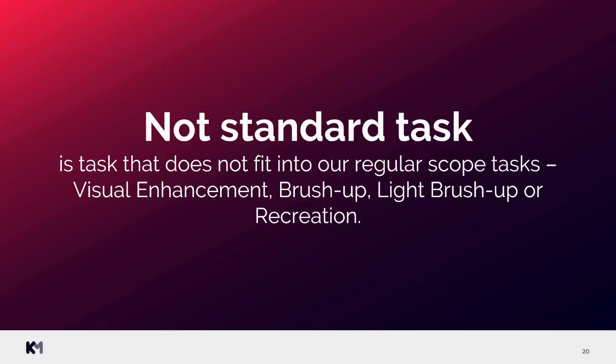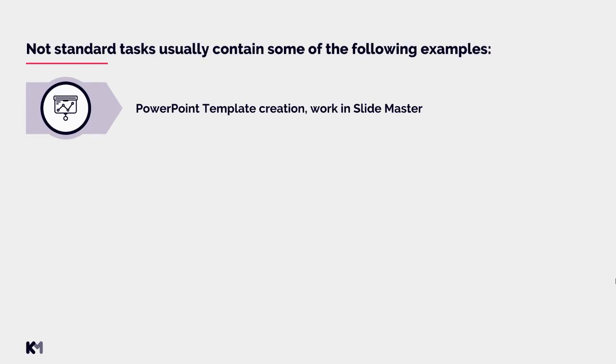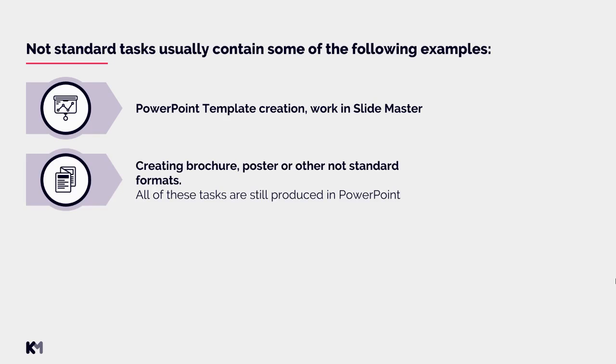Not standard task. A not standard task is a task that does not fit into our regular scope tasks, such as visual enhancement, brush up, light brush up, or recreation. These are examples of tasks that could belong to not standard tasks. For example, PowerPoint template creation or work in SlideMaster, creating a brochure, poster, or other not standard formats. All of these tasks are still produced in PowerPoint.